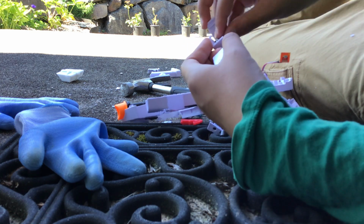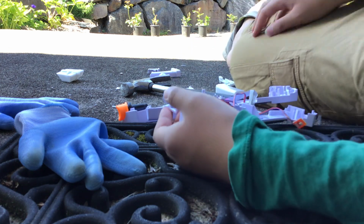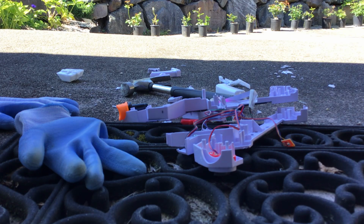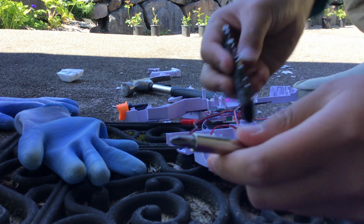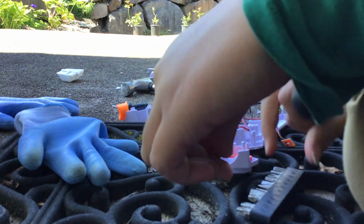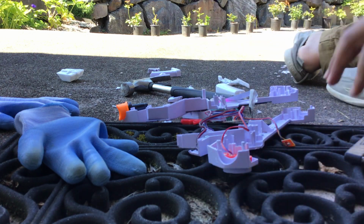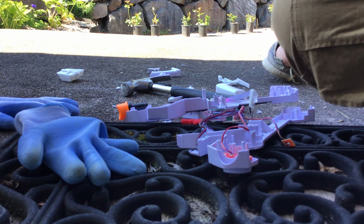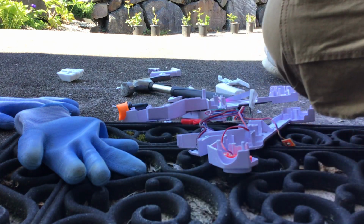This damn thing won't... Okay, I'm gonna need to unscrew this. Hold up. Hold up, boys! Wait a minute. I'll be right back. I'm guessing you can unscrew it, because it is a little screw thing right here. That's real small, so let's go. Right here. This one.